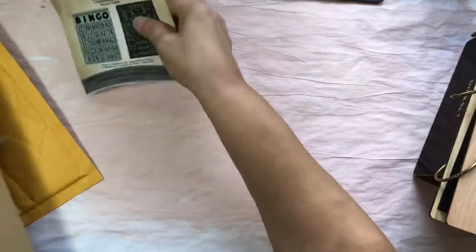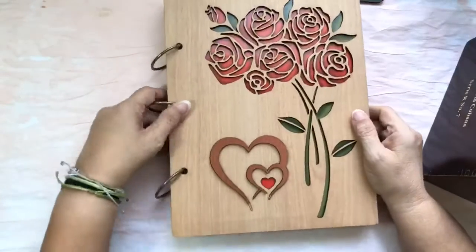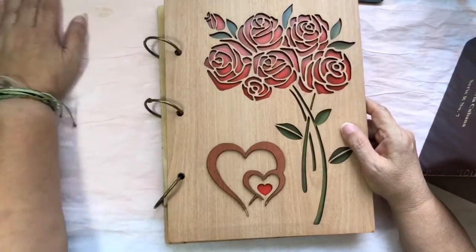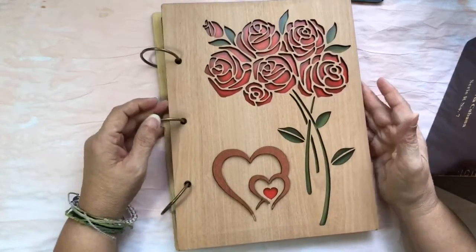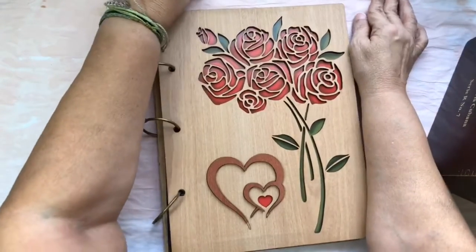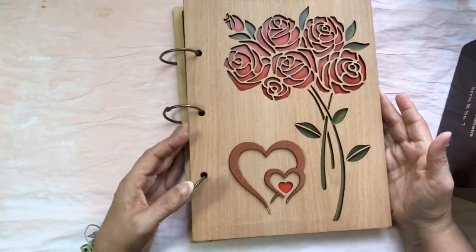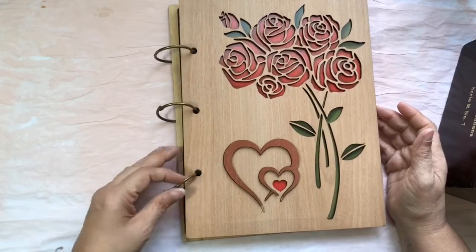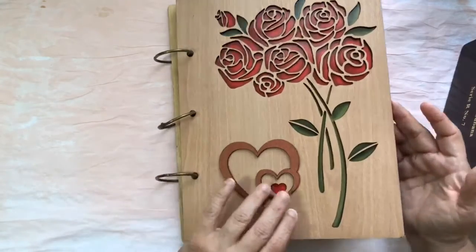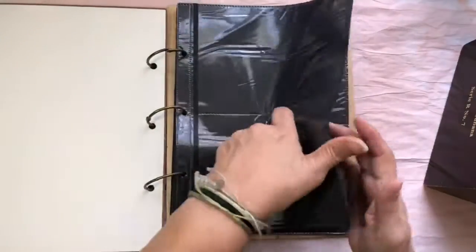And setting this stuff aside, put that with Tim Holtz. This is from my good friends Sean Kiker and Megan, and he gave this to me through my guy, my boyfriend, so I'm not sure if this was a roadside yard sale type find or if they went to a flea market or anything. I'm not sure how many flea markets are really open just yet because everybody's still wearing masks and social distancing. But this is wooden with these great big key rings, and it's like a photo album.